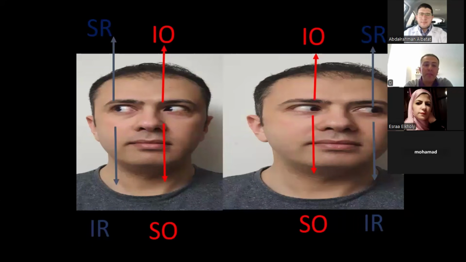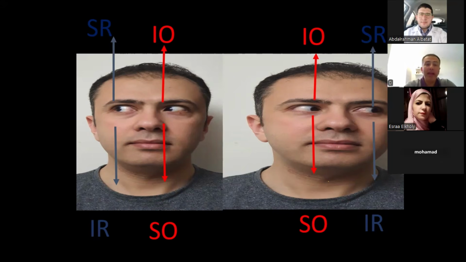So in the abducted position, why don't you have an elevated or depressed eye? If you are intending to look right, why is this eye not going up or down? Because at this place you have a single elevator, which is the superior rectus, and a single depressor, which is the inferior rectus. So in abducted position, if you have the superior and inferior recti intact, the eye will not elevate or depress because both of them are working in balance, so no one will take the upper hand. The same works for the left eye.